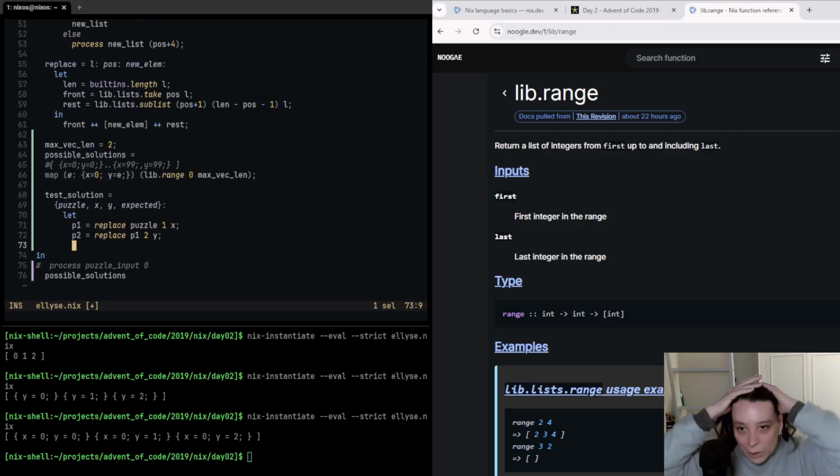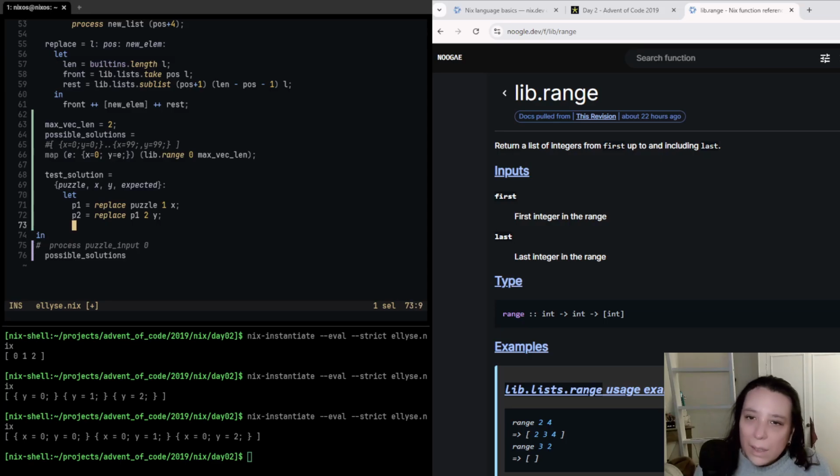And what's next? Now we can actually process this, and process was right below us. So let me type it in first. Process, and we pass in the puzzle, which is puzzle 2 now, and where to start from. It's always going to be 0 for the very first one. This will return a new puzzle where the very first element is the solution. We can call that the head.